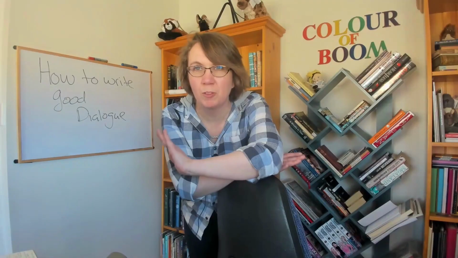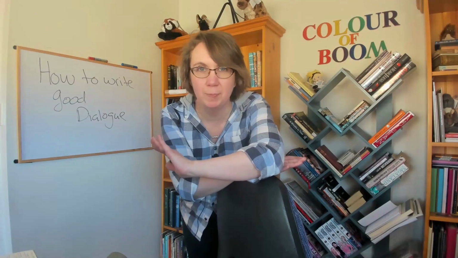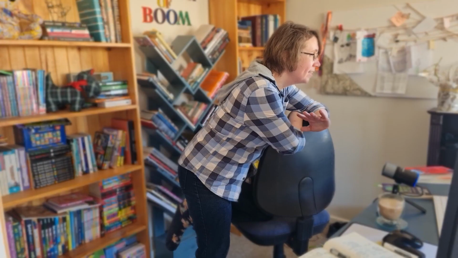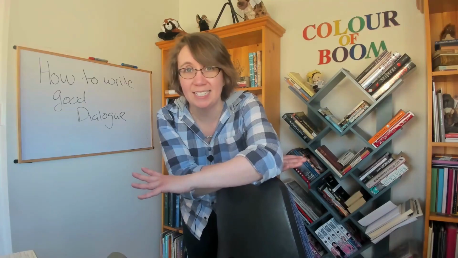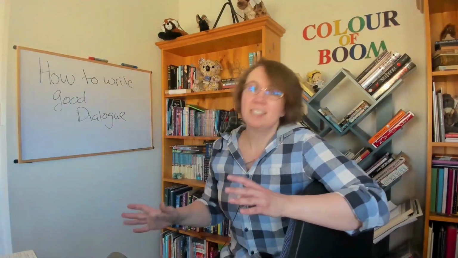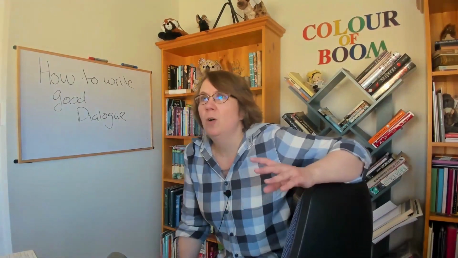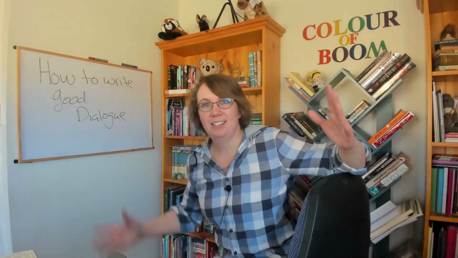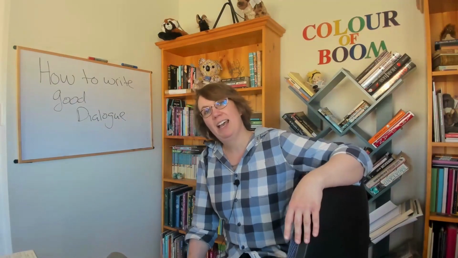Hey writers! The very first professional feedback I got at the age of 14 from an editor at Scholastic Books was that my dialogue was excellent. Over the years, for reasons that I will explain later in this video, I have kind of lost the sort of genius that I seem to have naturally had at the beginning of my writing journey. So what happened? How come I kind of lost track with the dialogue?